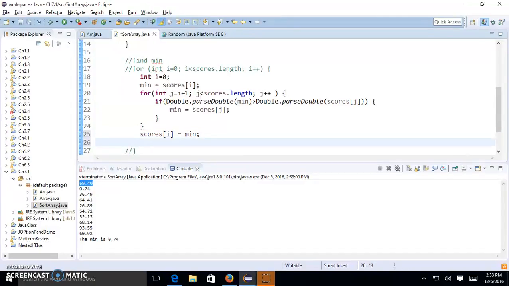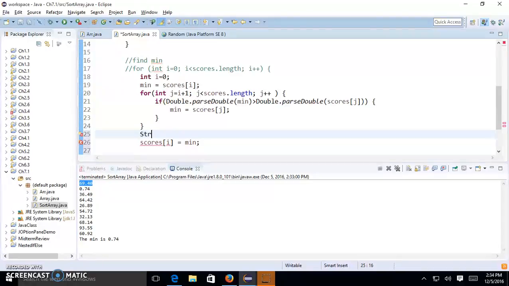I don't want to replace. Otherwise, 69.4 is gone. Then, before I do that, I need to say string temp, right? I need to put the location of my scores 0 because i equals 0, correct? To that temp because I don't want 69.4 to be replaced with 0.74.